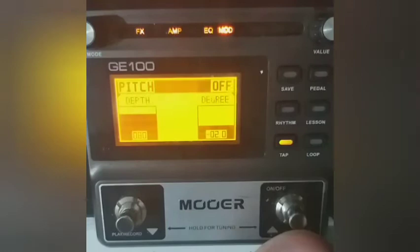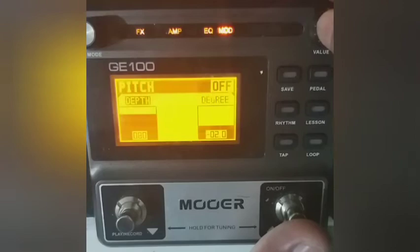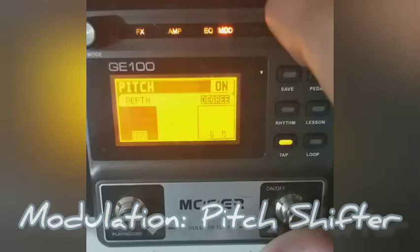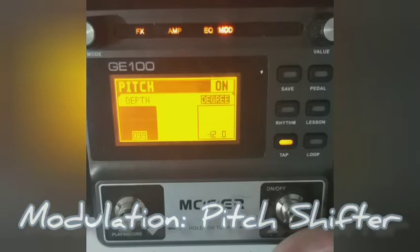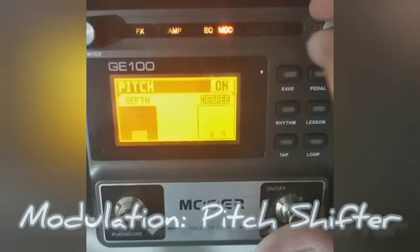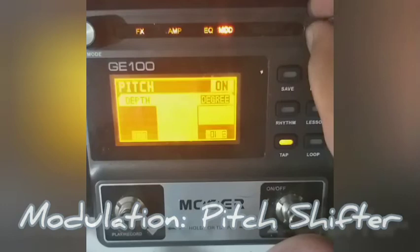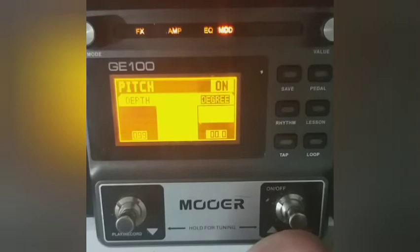So briefly, how deep the pitch shifting is, and the degree of the shifting, is here. Negative 12 is 1 octave. Same as the RP55, it's a mix sound, so the original dry signal is also still included. So you cannot use this if you want to purely shift the notes, because you would still hear the dry signal together with the shifted pitch.